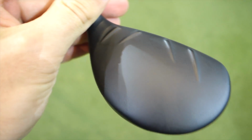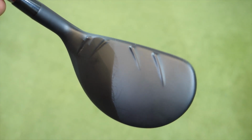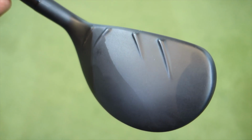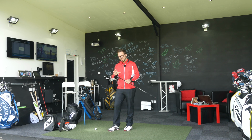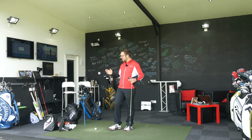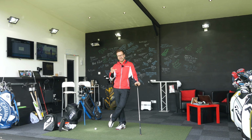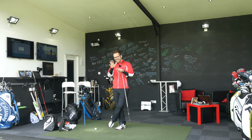And you know what? It's been an absolute revelation. This is probably one of my favourite clubs in my bag now. I can use it out of most lies. It's good off the tee, and it gives me that little bit more punch at the top end of my bag and a little bit more confidence. Now, I've got this in the 19 degree. In reality, it goes further than my PSI 3 iron, but because I use quite a strong lofted 3 wood, it gaps very well at the top end of that bag.